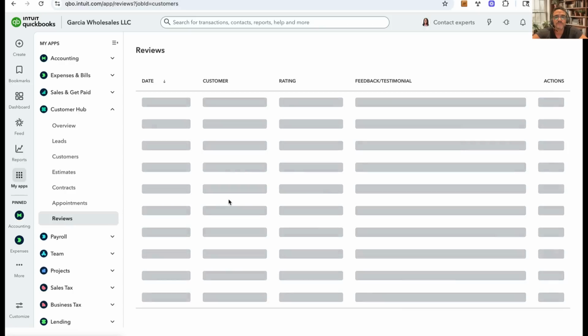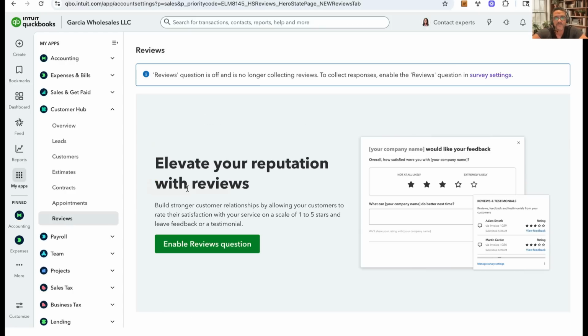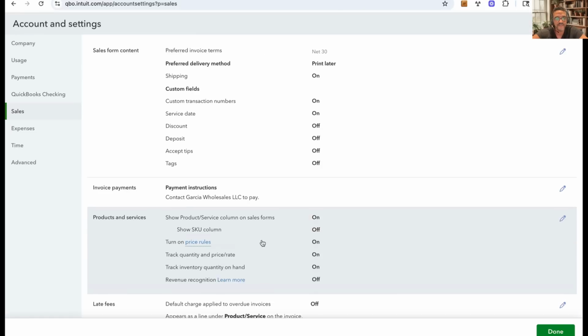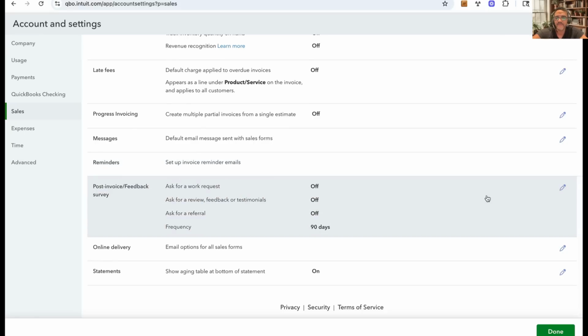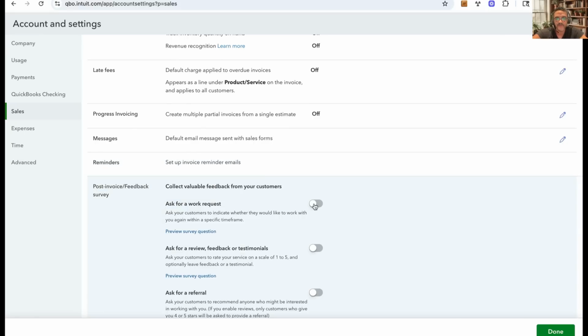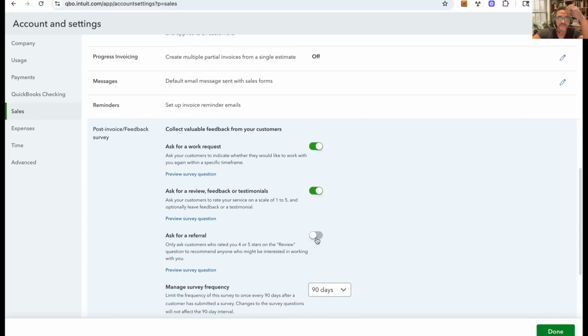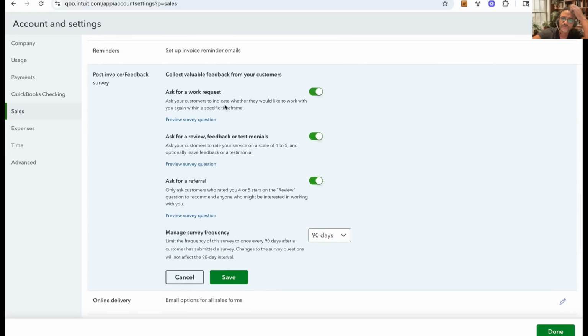And then we got reviews. Reviews is really interesting. What you do is you enable feedback. So I'm going to go into the settings here. And then there is a setting where you can enable all these features, referrals, reviews, work requests, multiple things.